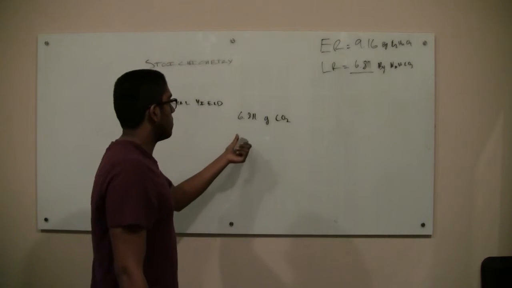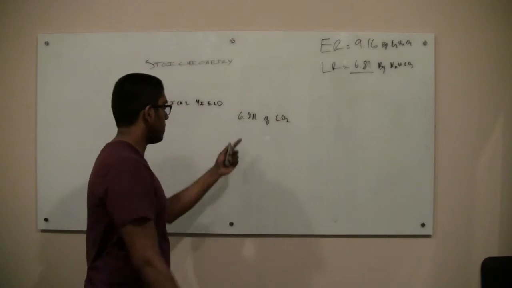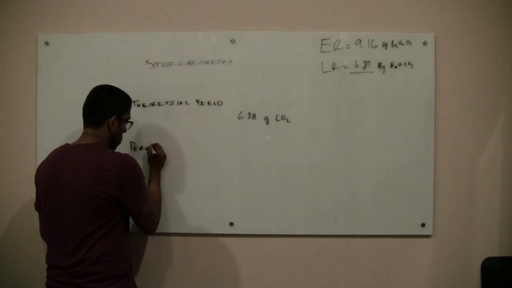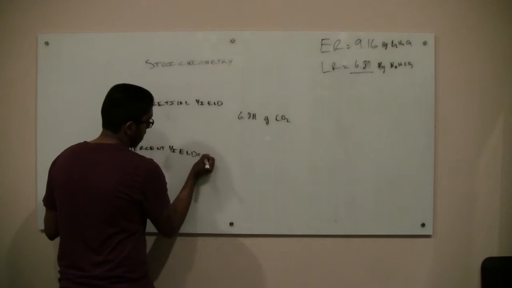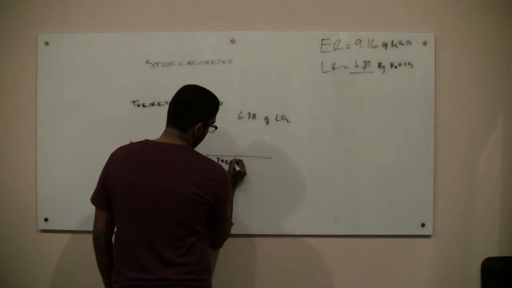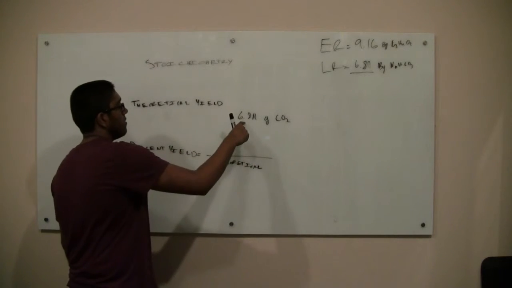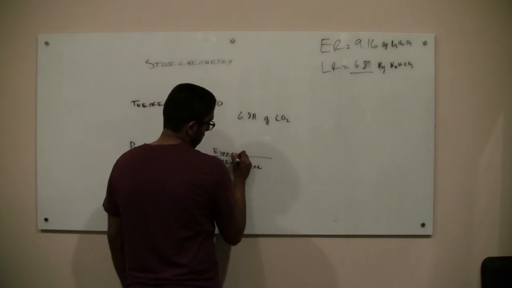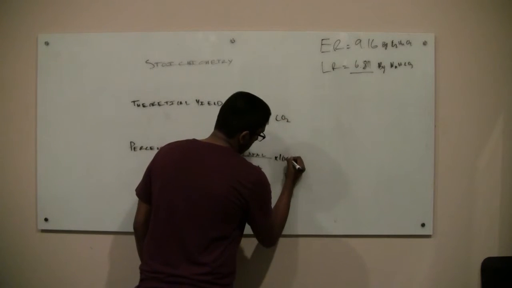So what this will do is basically it serves as what we compare it to. It gives us a fraction. This is the whole. So this gives us our percent yield. And in order to find that, we divide the experimental value, or actual value, by our theoretical value, and then you multiply it by 100 to get the percentage.